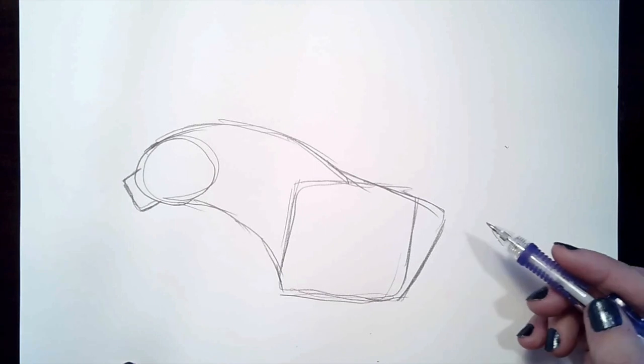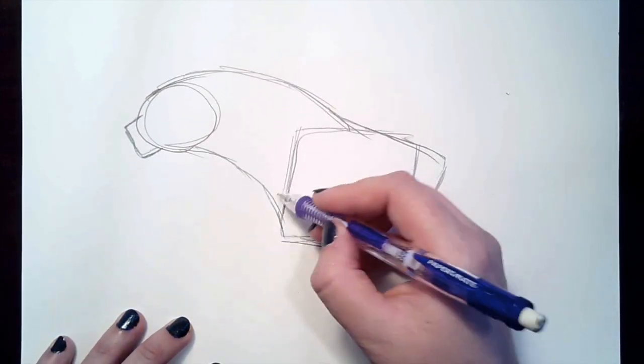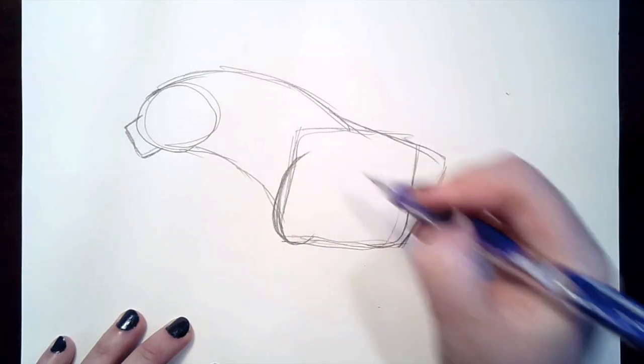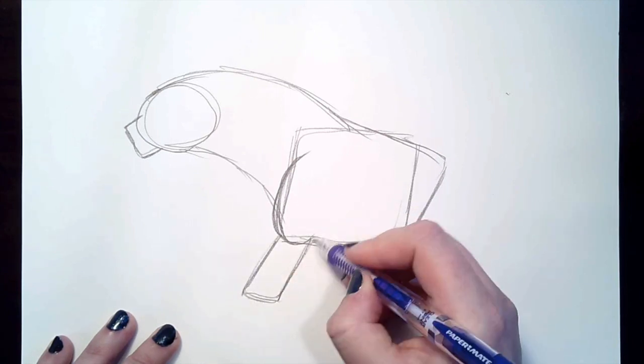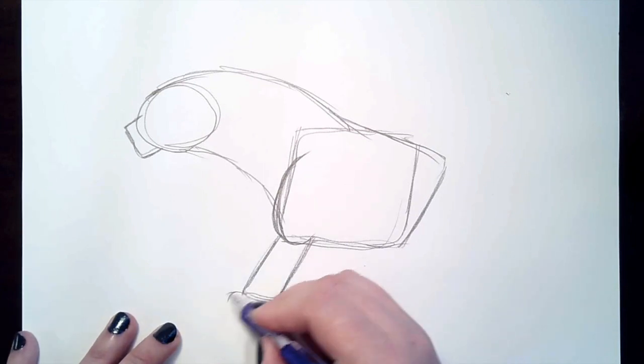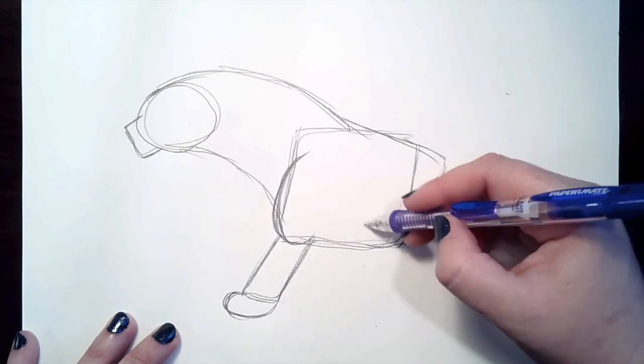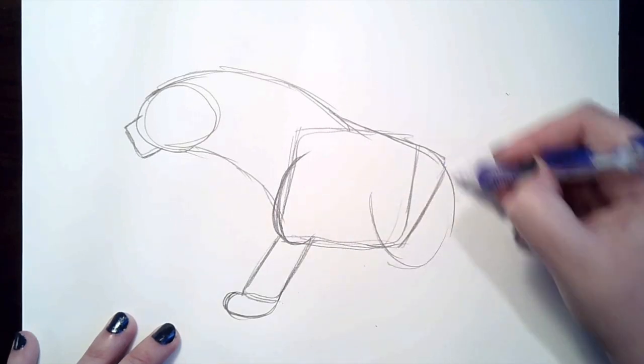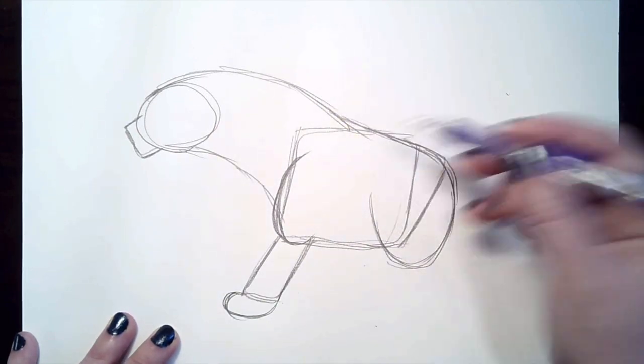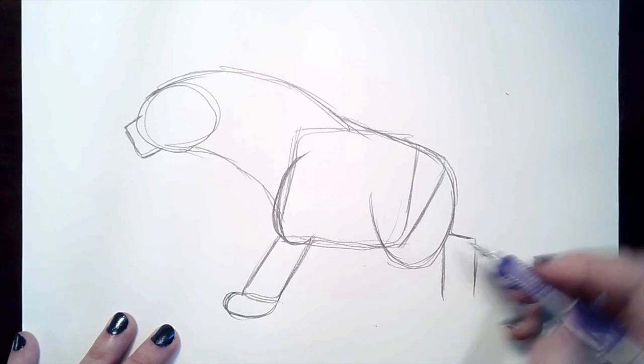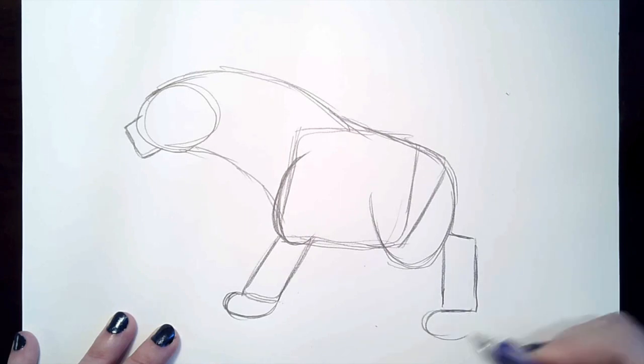Let's go ahead and add some legs onto our hyena. So we're going to start with the front leg. We're going to make a curved shape for the shoulder and a short and wide rectangle for the leg and an oval for the paw. For the back leg, we're also going to make a curved shape. And you can make this curve all the way off of the line that meets up with the neck. And a rectangle that is about the same length as our front leg with an oval for the paw.